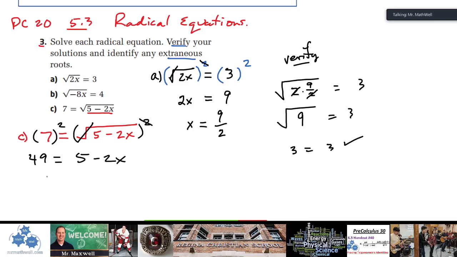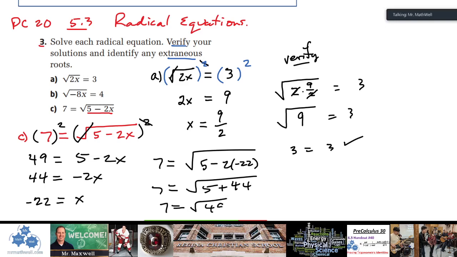Those cancel each other out. And now I just go ahead like you normally would in grade 8 or 9 to solve for x. So I'm going to move this 5 over. So this is going to be 44 = -2x. x equals, if I divide both sides by -2, it's going to be -22. I should check that. And so 7 should equal √(5 - 2(-22)). 7 equals √(5 + 44). So 7 equals √49. That is correct. So here are your two answers for A and for C, number 3.